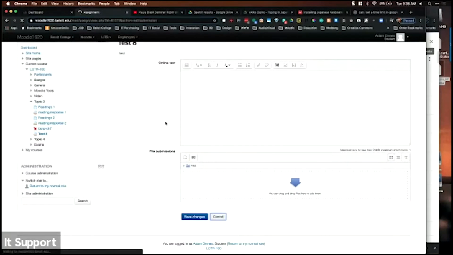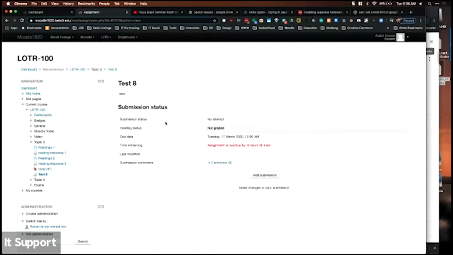Okay. When you're setting the time, is that set to any specific time zone, like central or eastern? Yes, that's a great question. So the question was, when you're setting the time, how does that translate to different time zones? I think that's where you're going with that. I believe that it is based upon the Moodle server.